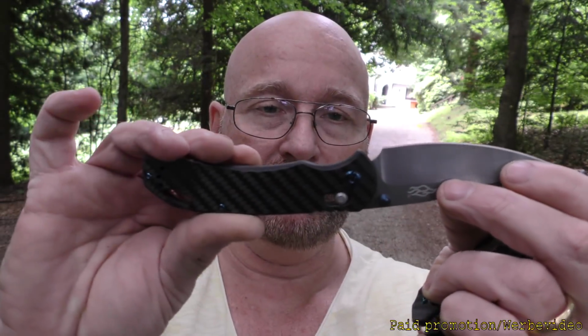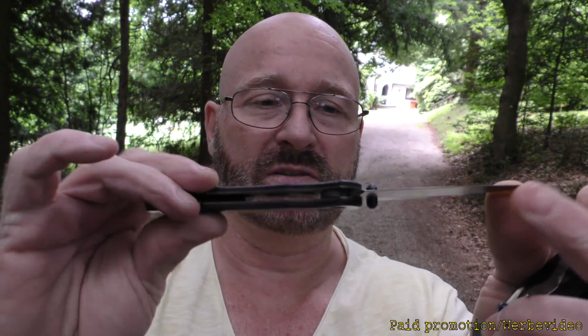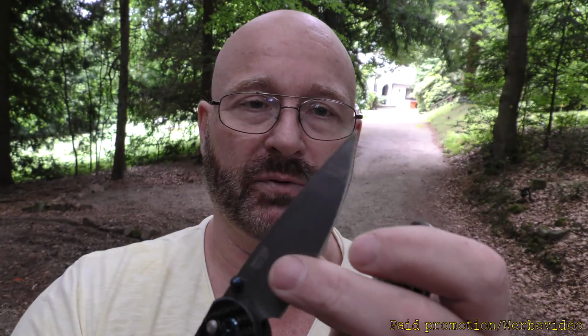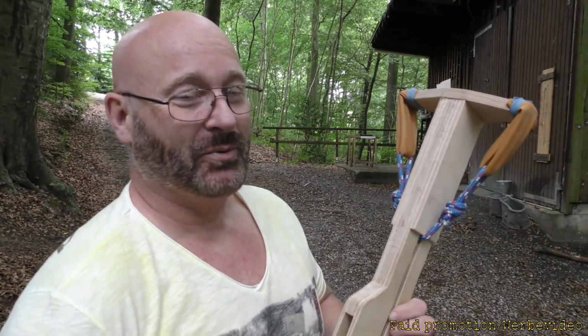And this one, even though it dropped to the gravel floor, I cannot see the slightest damage, except of course the little wear on the tip that was caused by the previous test. Test round number 2.